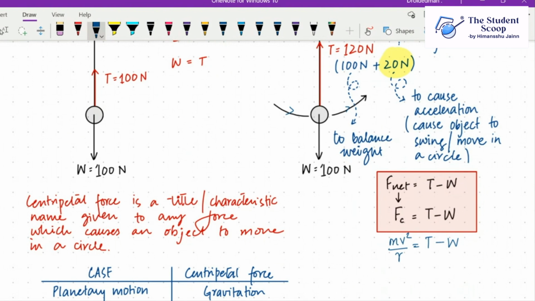Whatever forces we have learned in the first part of this video, the net force and Newton's laws apply as normal, but we will replace the acceleration wherever we are substituting net force equals mass times acceleration. I will substitute the acceleration as v square by r, or r omega square, in case of circular motion. So everything is the same. We just have to be aware that if the object is performing a circular motion, there has to be a resultant force pointing towards the center.